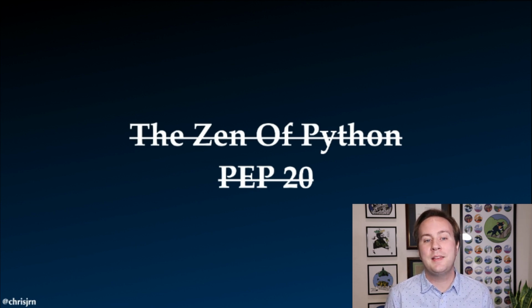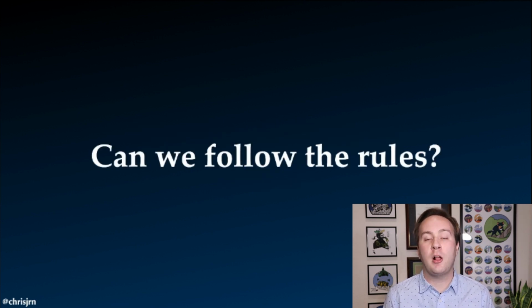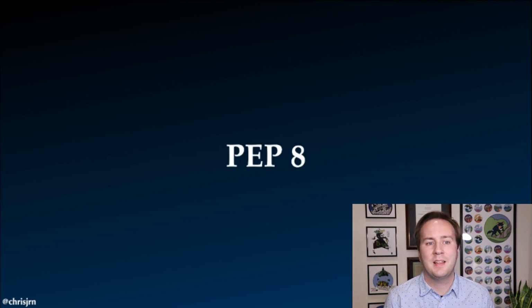Accepting one of the 20 theses often means giving no weight to another of those theses. So it's not a matter of whether following the rules will give us good Python code, it's whether we can even follow the rules at all. PEP 20 doesn't help us be prescriptive, but there is a PEP that's all about being prescriptive. And that's PEP 8. It's a style guide. It tells you exactly what you should do. That is the very definition of a prescriptive PEP. It should be exactly what we want.